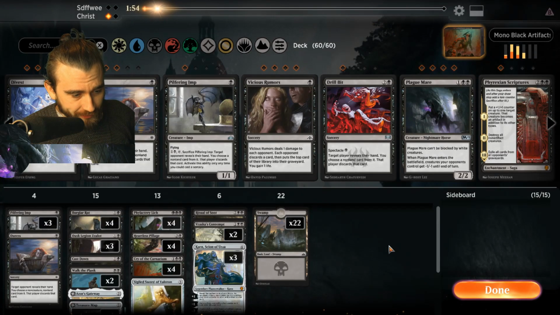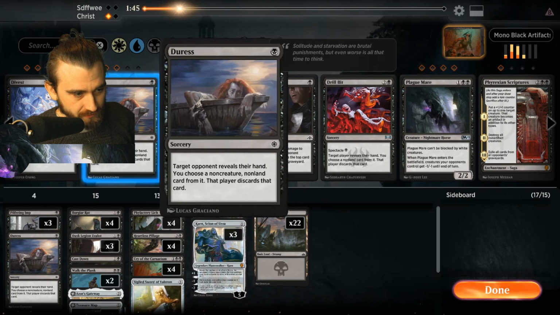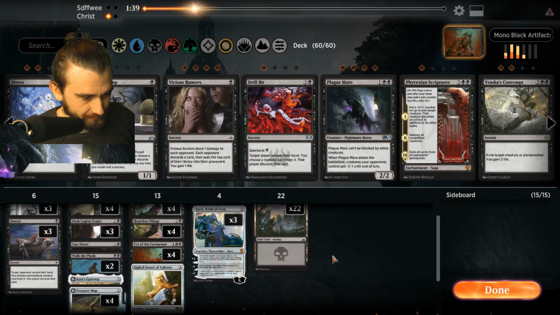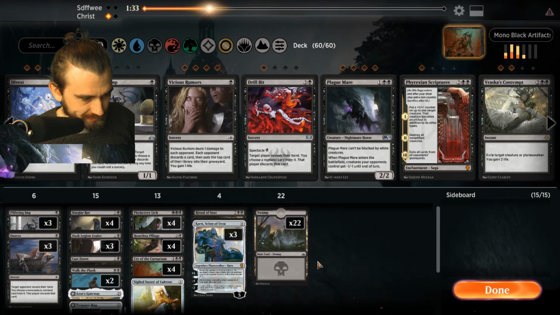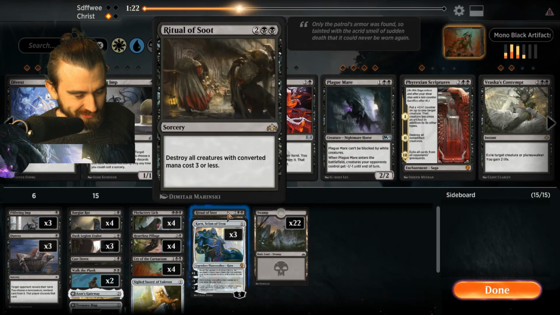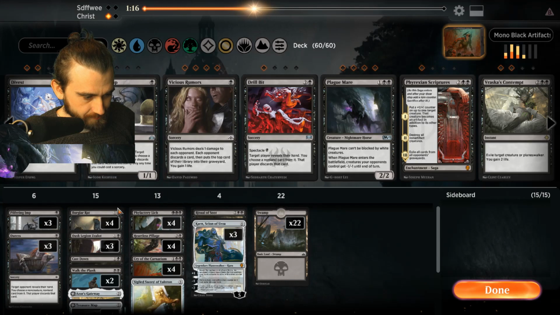So, for sideboarding against this guy. Well, I guess Cry of the Carnarium is pretty good against him. So I'm not gonna take that out. Vraska's Contempt, though, seems a bit expensive. Rather have two Duresses here, probably. Anything else that we don't want? Plague Mare seems pretty decent against him. Maybe I should play that instead of the Ritual of Soot. But this can kill everything in his deck, so probably better. No, I think this is fine.